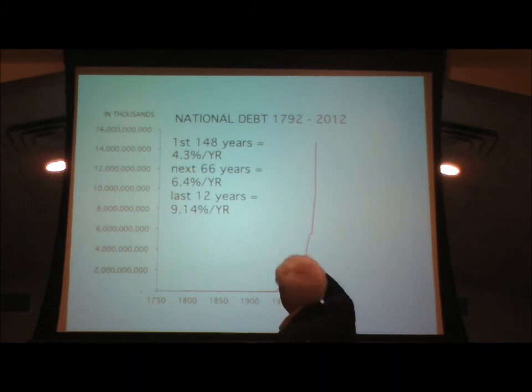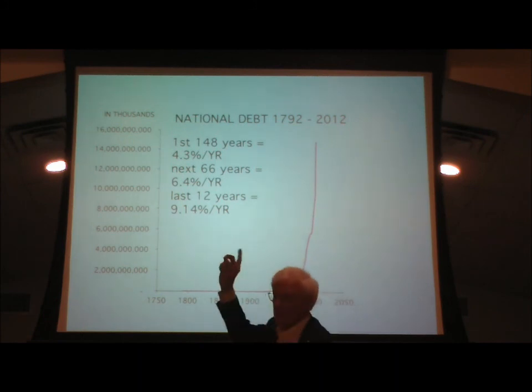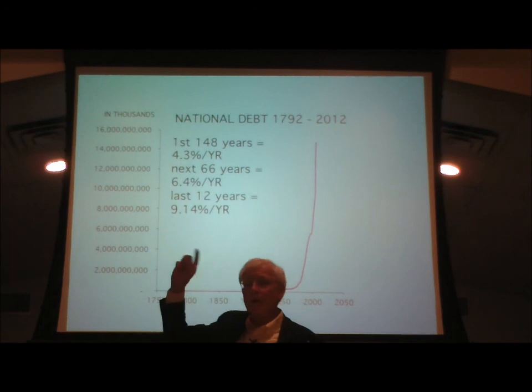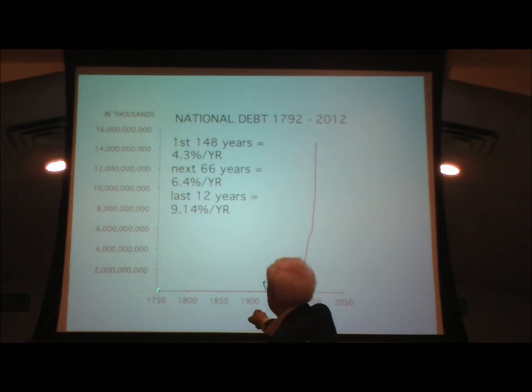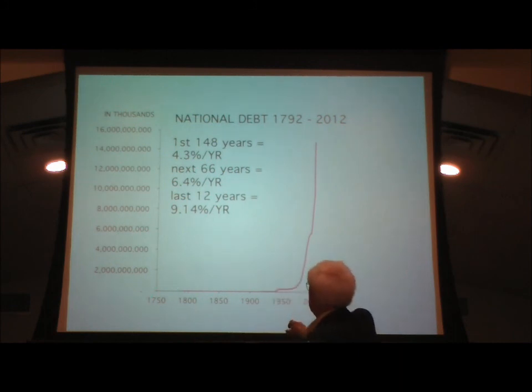But I drew this chart from an interesting book that gave some statistics that went all the way back to Alexander Hamilton. So it goes back to 1792. Here's 1792 right here. And you can see that up until almost 1950, right around here's World War II. So here's your debt increase from World War II. Look at this thing.